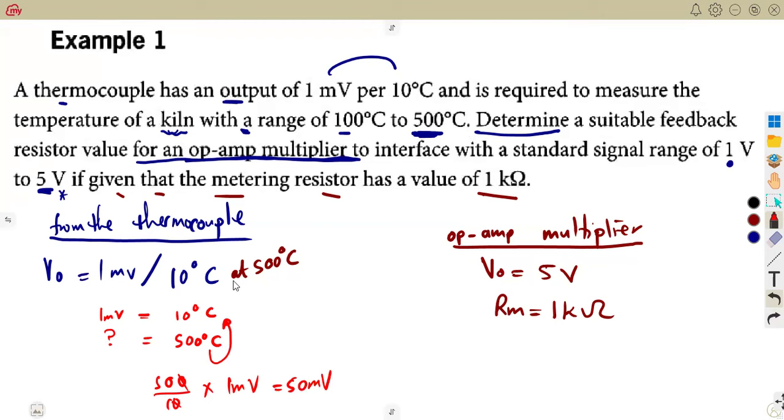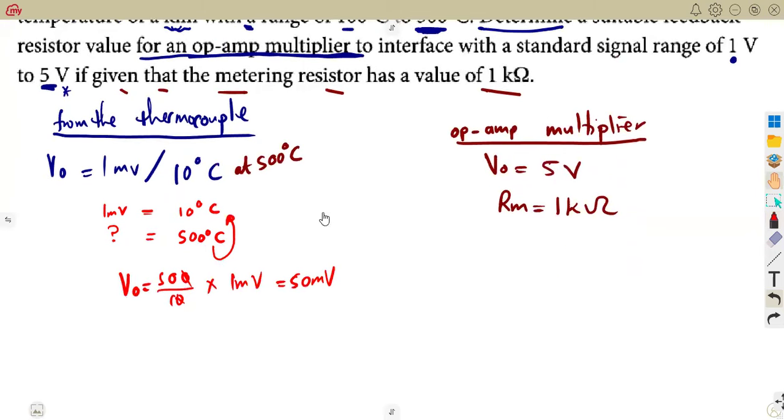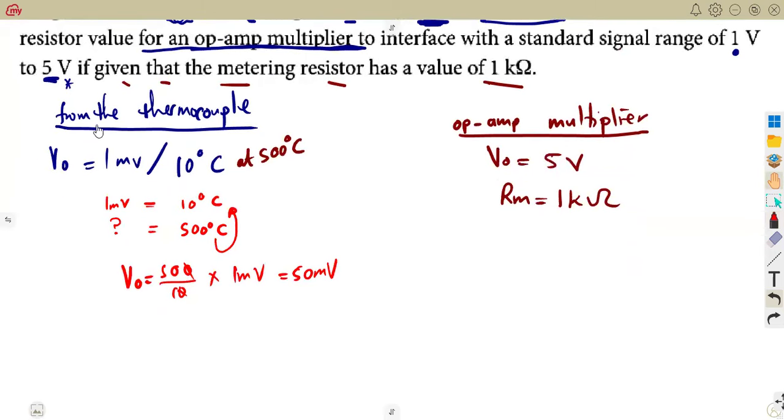I don't know how you understand this pair concept. The way that you understand it, guys, calculate your output voltage there. It's 1 millivolt per 10, so how many tens do we have in this 500? It simply means 500 divided by 10, we have 50 tens. But remember, it's 1 millivolt per 10, so you have to multiply the 50 by 1 millivolt. So it will give you 50 millivolts. Use any concept that you understand. That will be your V out from the thermocouple, which is our transducer.